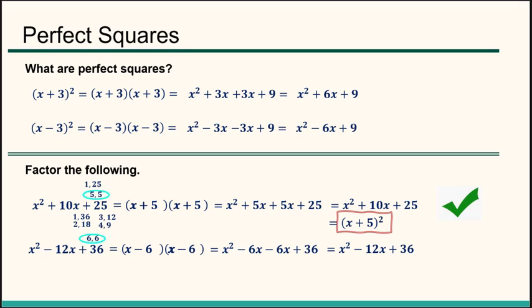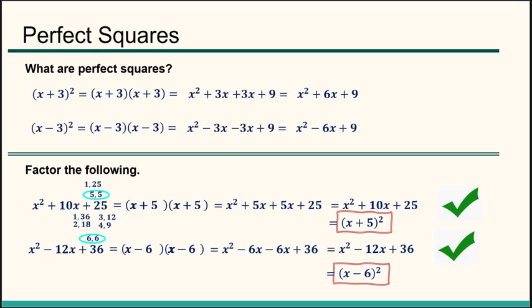So I wrote all those choices for 36. There's all my different factors. What's going to make a 12 would be a 6 and a 6. So I write in the x minus 6 times x minus 6. I go ahead and multiply that out. I get x squared minus 6x minus 6x plus 36. Combining like terms, I get x squared minus 12x plus 36. Hey, that's right. So you know what I got to do. Write it out in the cool way. x minus 6 quantity squared.